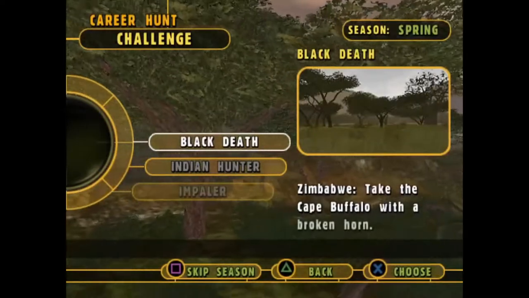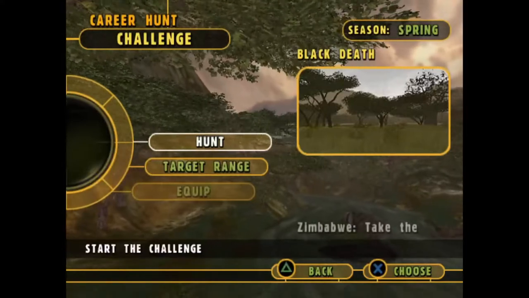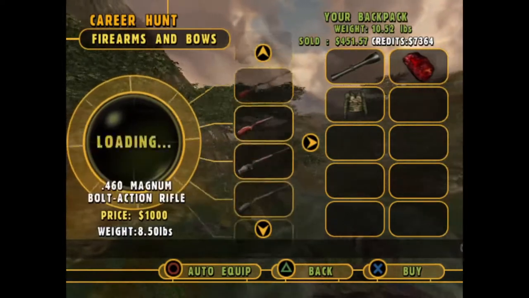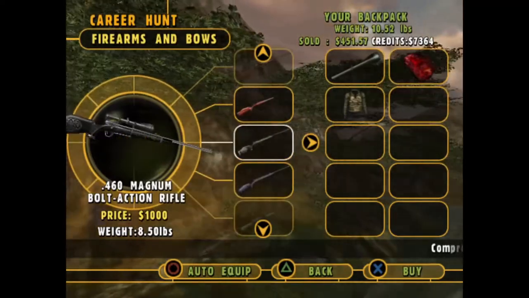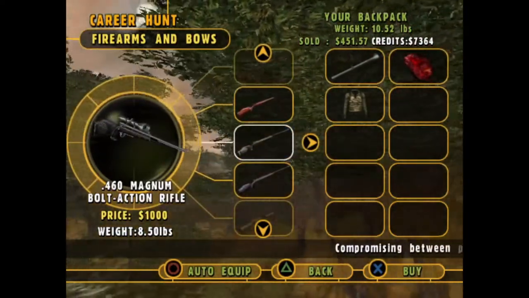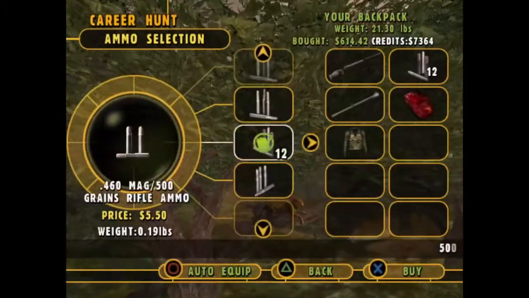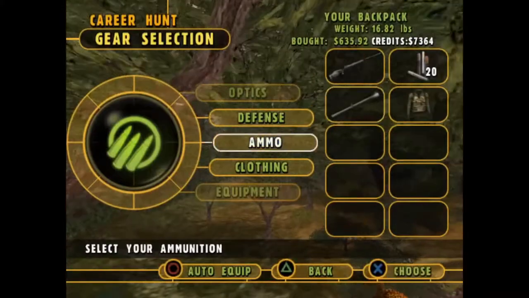So here we are in spring, on to our last mission, which is Black Death, let's take the Cape Buffalo with a broken horn. So we are definitely going to need to sell our rifle for this one. So I believe we're just going to end up going with the... I feel like the 460 Magnum would be better than the 416. So I believe we're going to go with it. We've got a scope, and we'll go ahead and get up to 20 bullets. I'll sell this if we don't need it.